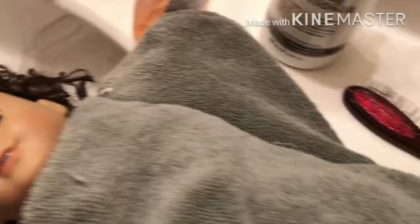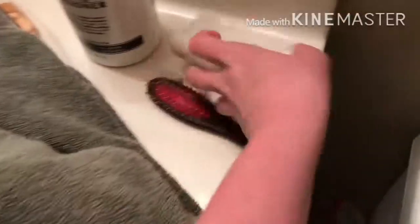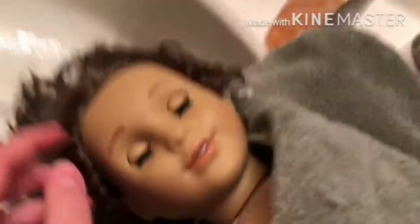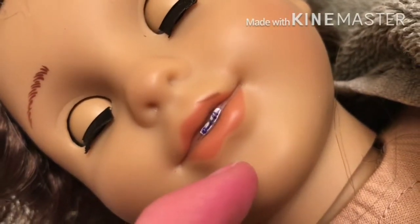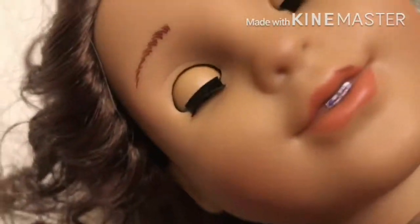Okay, so I have a magic eraser and I'm going to wipe her down. She probably doesn't need as much as some of my other dolls. I might wait until her hair is done. I want to give her some custom watercolor freckles. I don't really know what I'm going to do about the pin marks. She's just got a couple of marks that aren't coming off because you need to erase them. She has one on her elbow — doesn't really bother me.